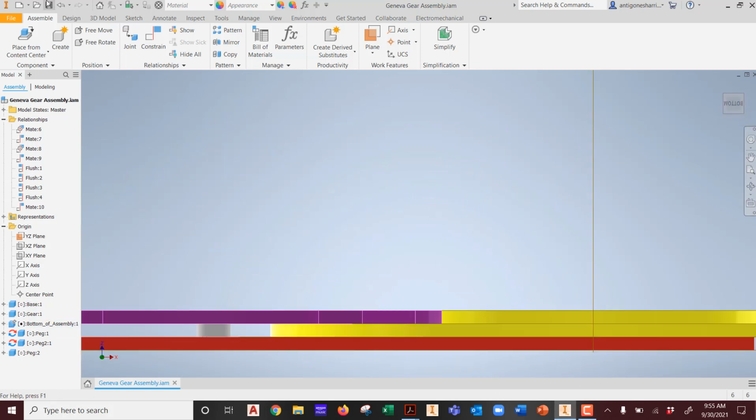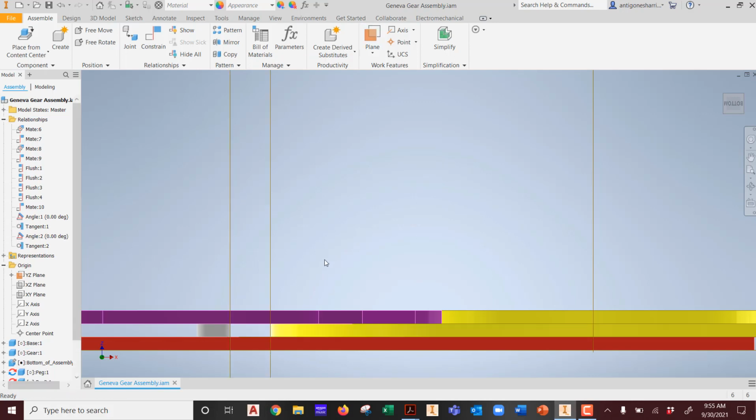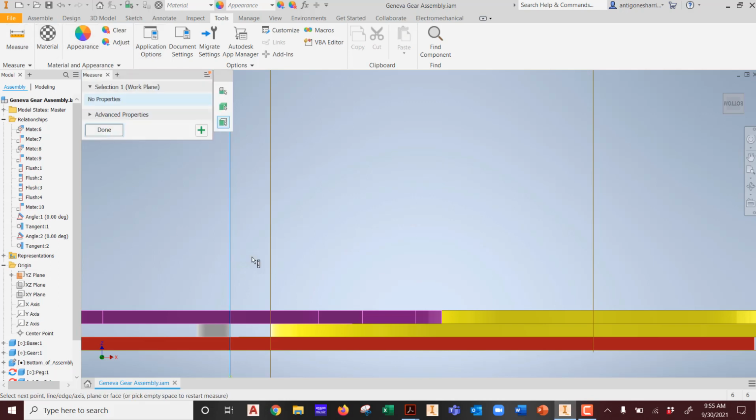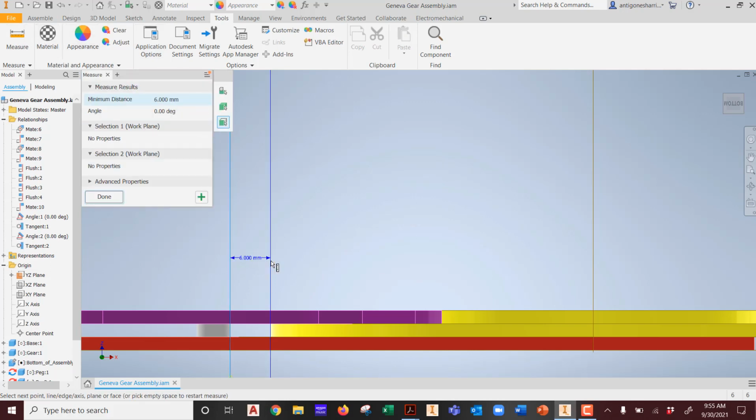Now I can put in a plane from here to this object. Done. See how fast that was? Compared to what I was struggling with a few minutes ago. Then I could throw another plane in from here to this object. Done. Isn't that beautiful? Now I can go to either inspect or tools and measure from plane to plane.